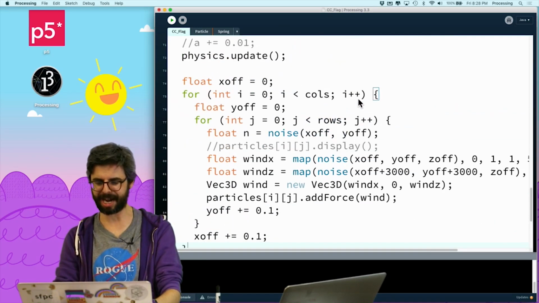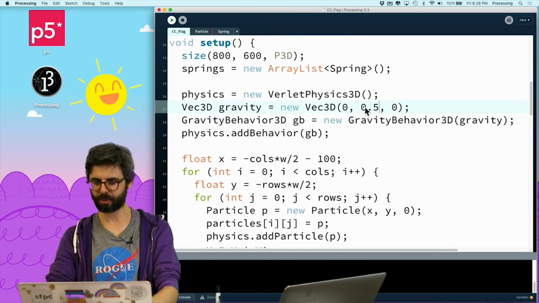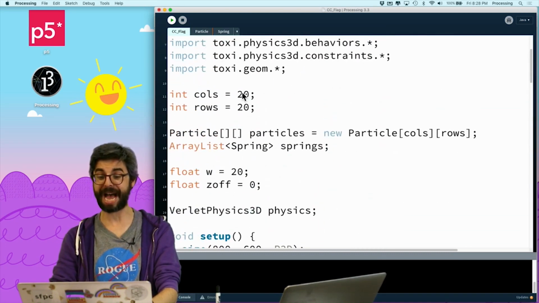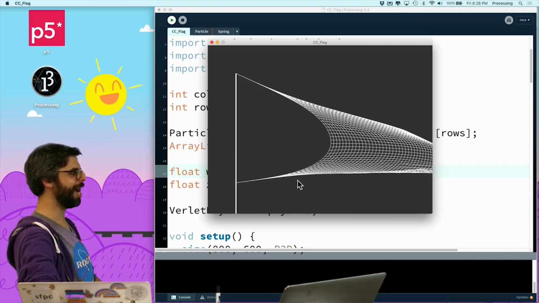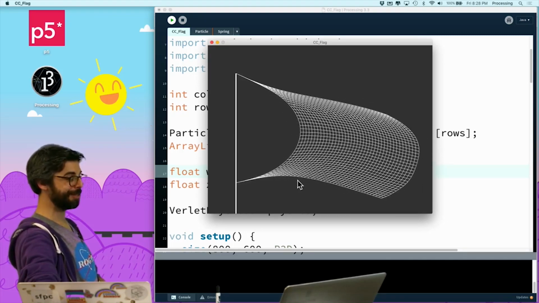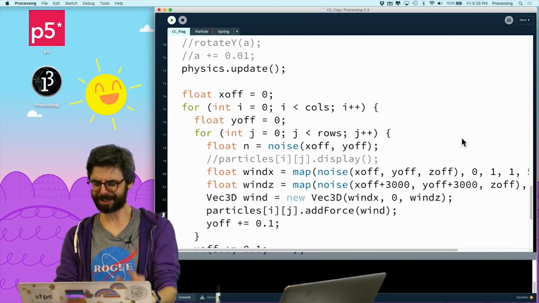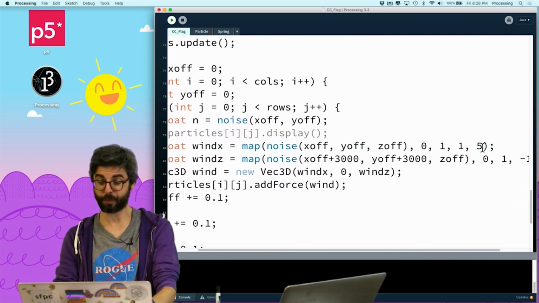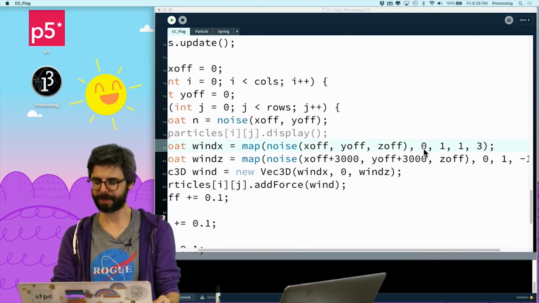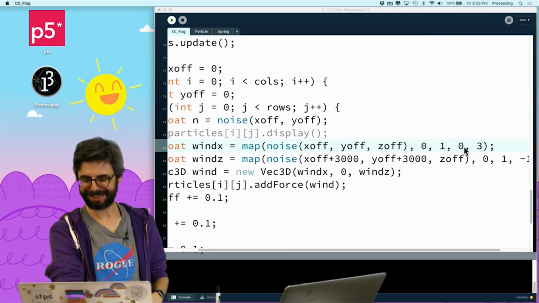And I think the gravity should maybe be not so strong. So I'm going to make the gravity a little bit weaker, and I'm going to go back now to having many, many more points, which I also think will be more interesting to look at. Whoa, okay, I think I've made the wind a bit too strong. It's really stretching it out. This is the kind of thing that needs some finesse and some playing around. If you download this code, play with the parameters a bit more, but I can make the wind a little bit less strong.